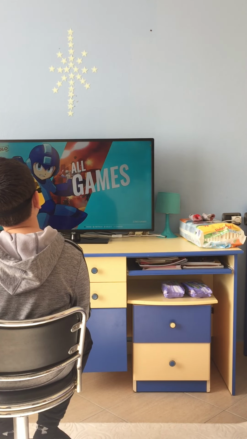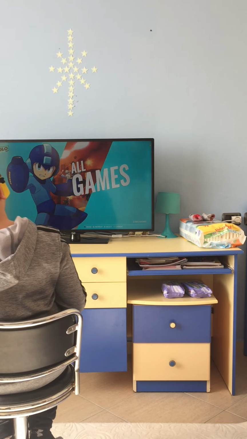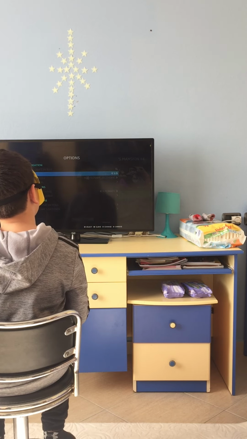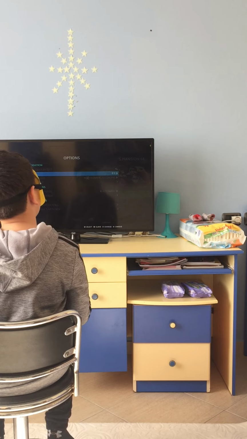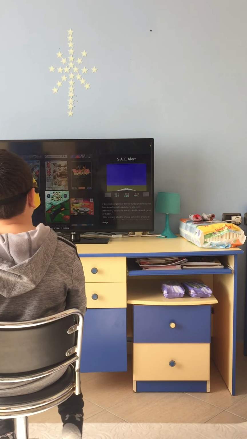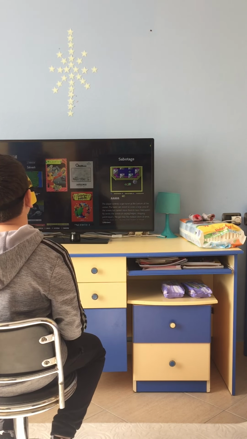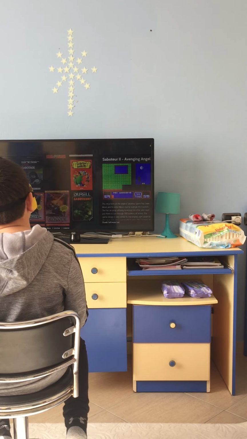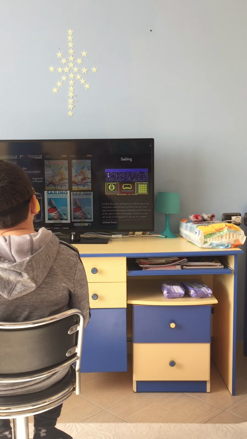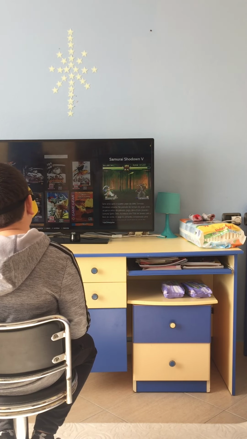Let's go to all games. Am I pressing A? Why am I pressing A? Great. Now let's go. Let's jump all the way to S. Now we gotta go down. That's Power Rangers. Trying to find Super Mario.